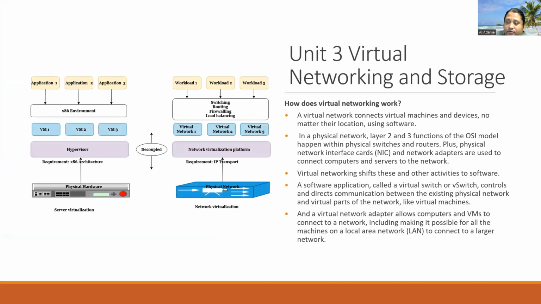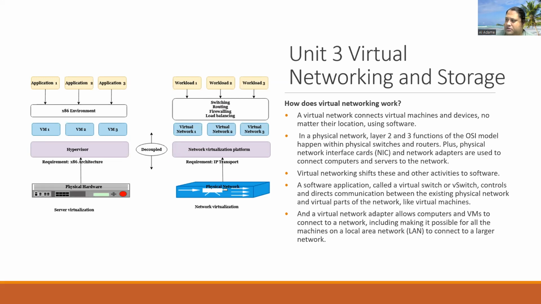Here's a diagram. Enjoy. And if you're wondering what decoupled means, I will tell you right now, it just means they're not joined. The hypervisor and the network virtualization platforms are not connected. That's all it means. I'm pointing at it. I know you can't see it, but in essence, that's what that's talking about.